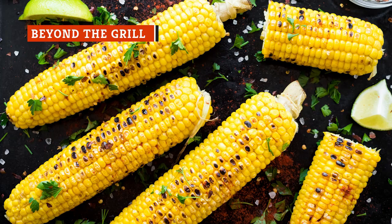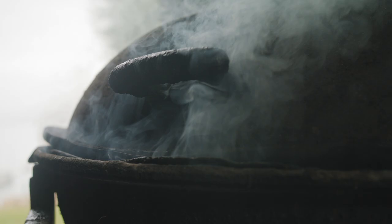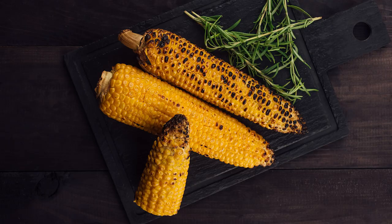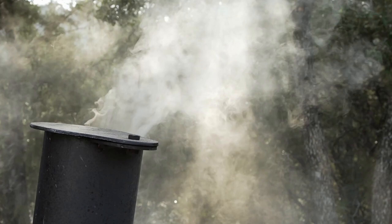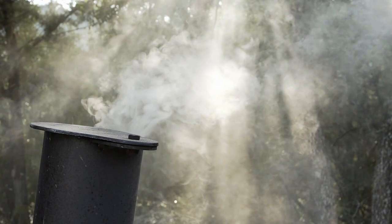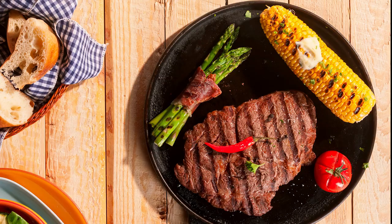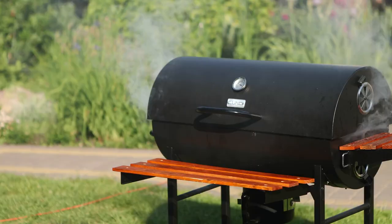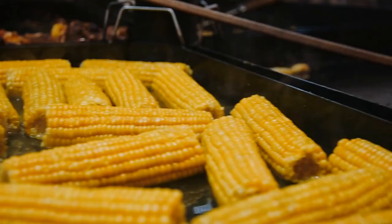One mistake you could be making is simply sticking to the grill for your entire corn-cooking life. If you love smoky grilled corn, why not try smoking it? According to the Washington Post, smoked corn has a more multi-dimensional flavor compared to grilled corn, and tends to hit the plate with plumper, juicier kernels. Because smoking adds flavor alongside caramelization during cooking, there's no need to heavily season your corn — a little butter or olive oil and a few pinches of salt or pepper at the table is all you need. You can smoke corn using either a smoker or a grill outfitted with a smoker box and hardwood chips.